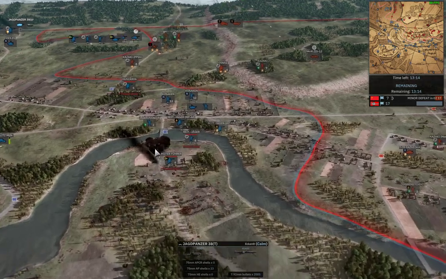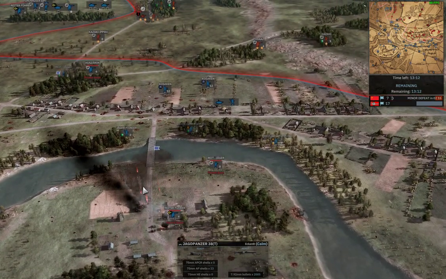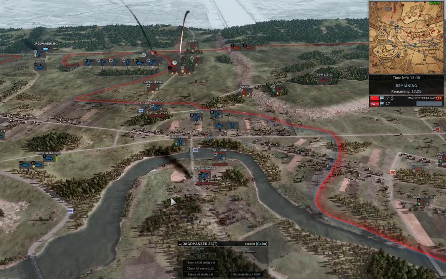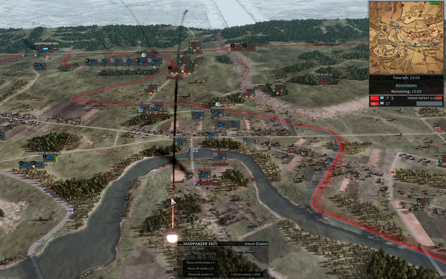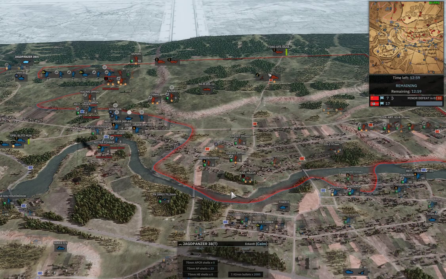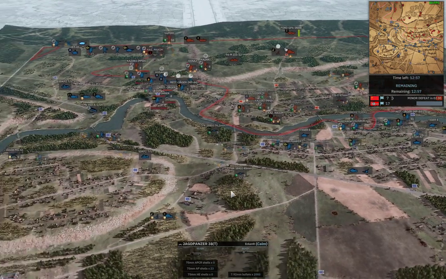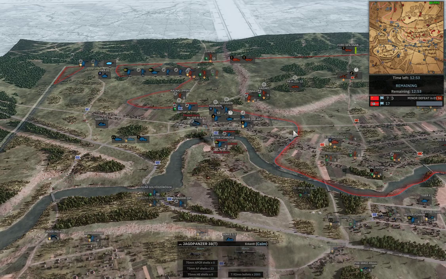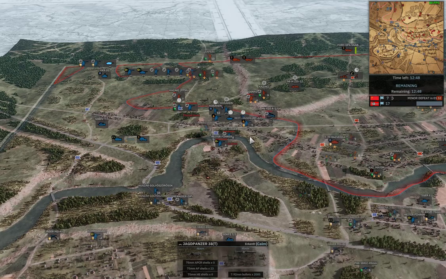Oh, there's a big bomb again. Fortunately, just one infantry unit went down. Looks like I lost a fighter there as well. I think their AA was getting a bit better. Yeah, the 37mm over here. Yeah, these things are quite fragile actually.